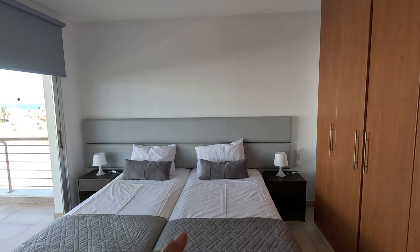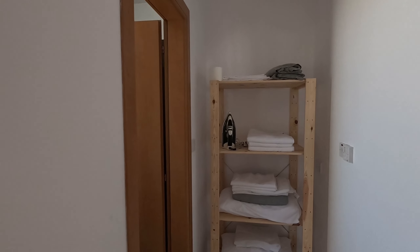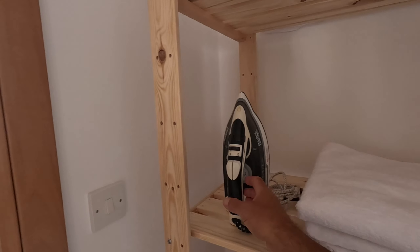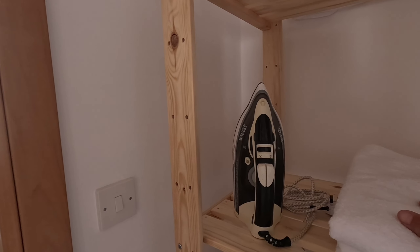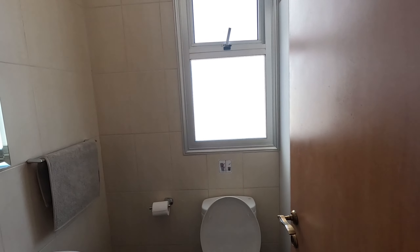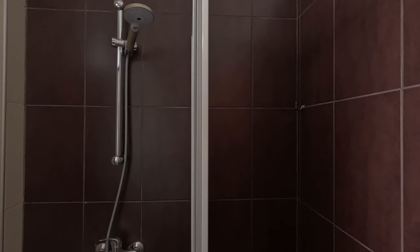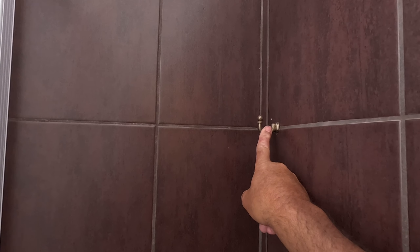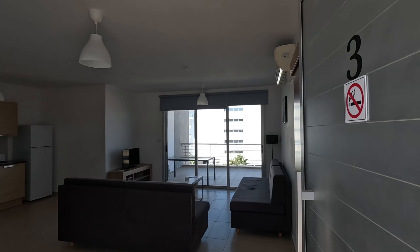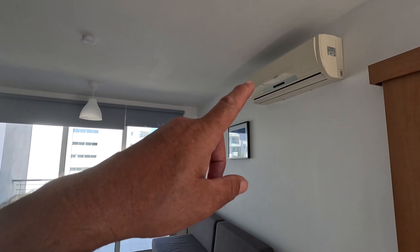Look at this beautiful bedroom. Two single beds made into massive double beds, so you can have singles or doubles, loads of storage, and again that beautiful view. Amazing. Lots of squidgy towels everywhere. There's an iron — you can do all your ironing before you go back, guys. There's your downstairs toilet and a lovely modern shower. Make sure you've got some hooks for your towels or dressing gowns — always important, they do miss them out.